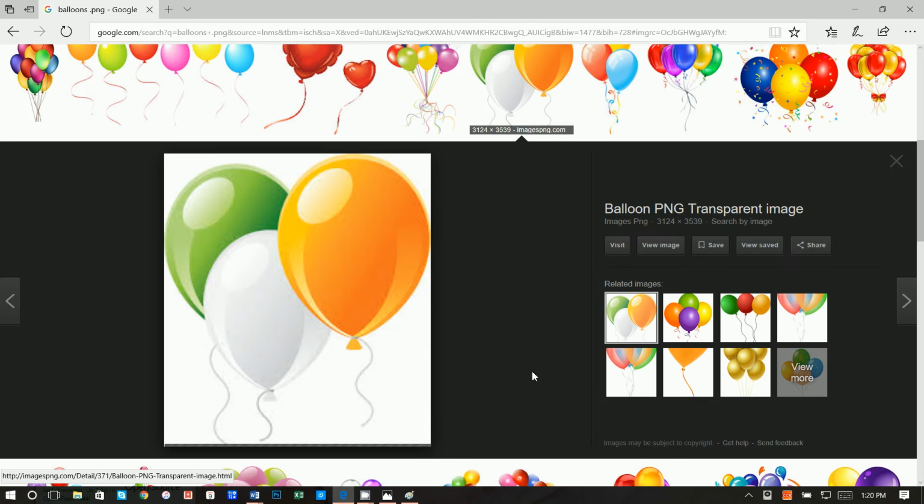Oh, here they are right here. So I'm going to go ahead and click on these. And once this goes ahead and renders, this is taking a second. We can see this down here. It says on the very bottom of the screen, this is balloon transparent background.